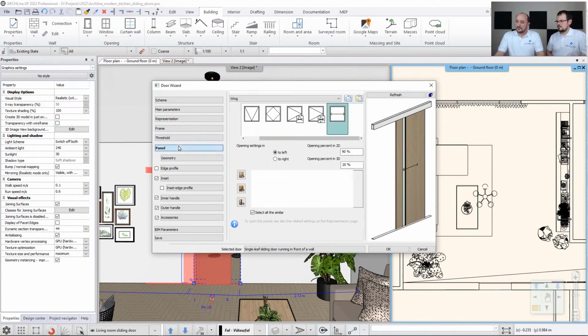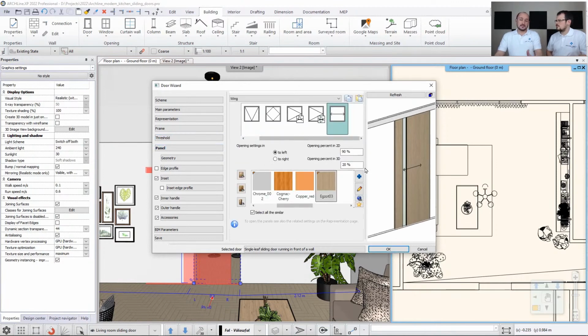The panel itself, the panel is here. Now I have selected a single panel sliding door. In this specific case, I have one option to set up how it is operated, whether it's swiveled or, you know, there are different operations. I wanted to use a sliding door, so I've selected the last one. And I can also set up the opening percentage in the 2D symbol and in the 3D, how it is represented by default. And also I can set up all the rest of the materials.